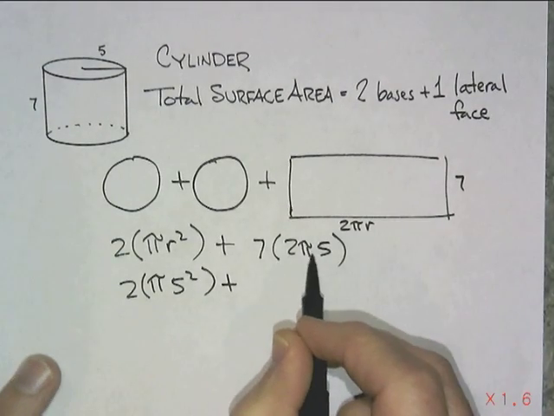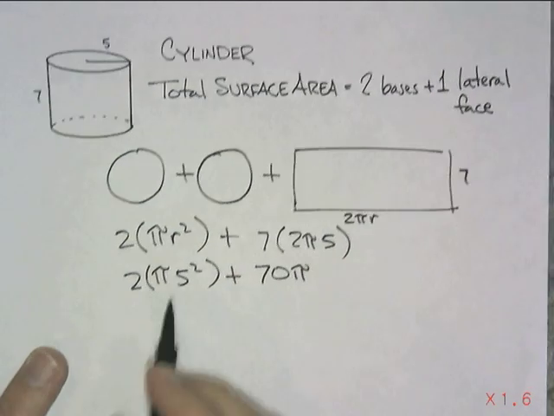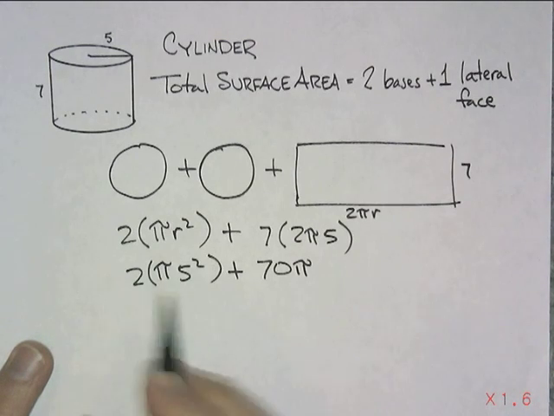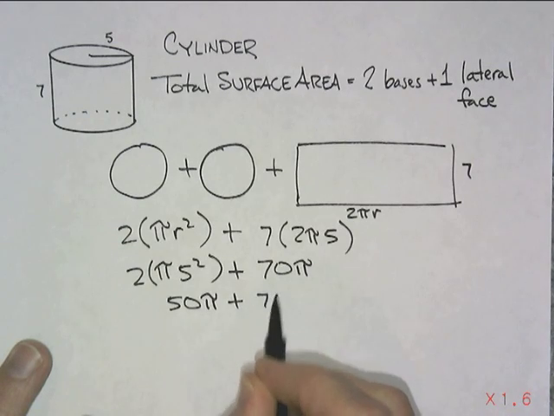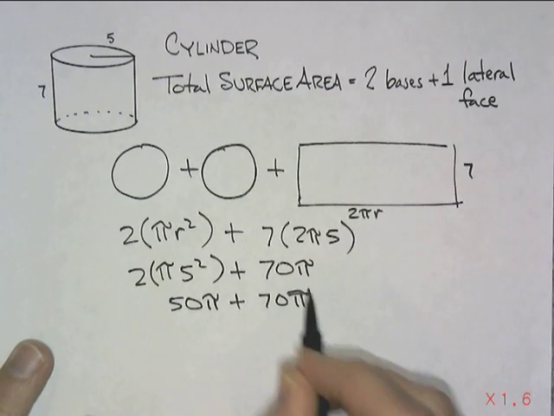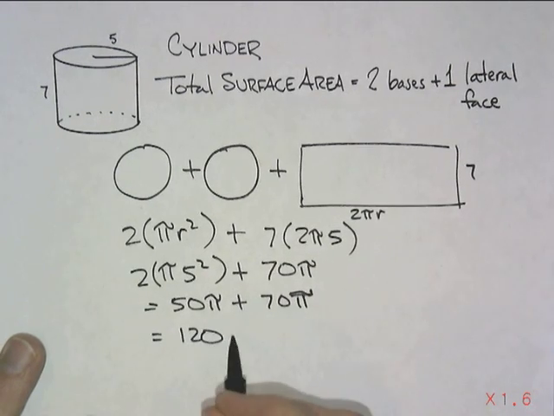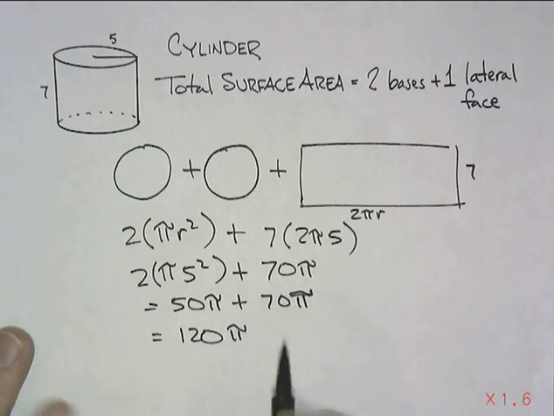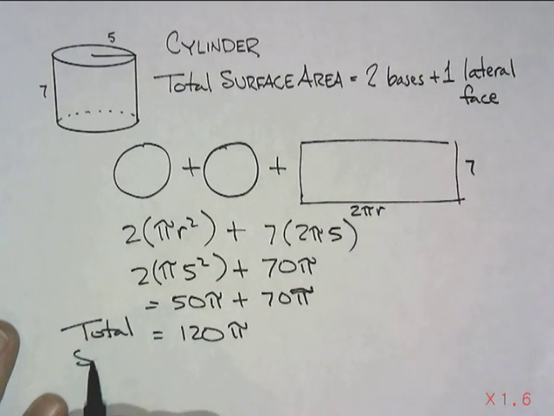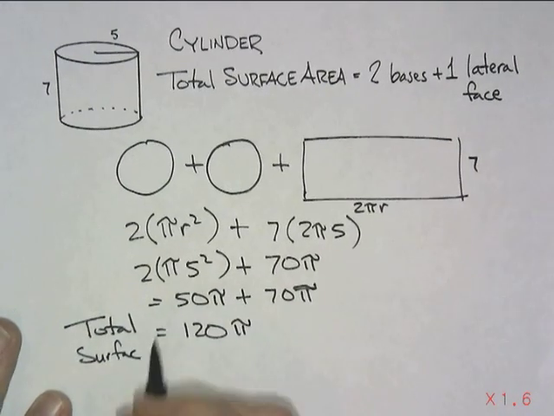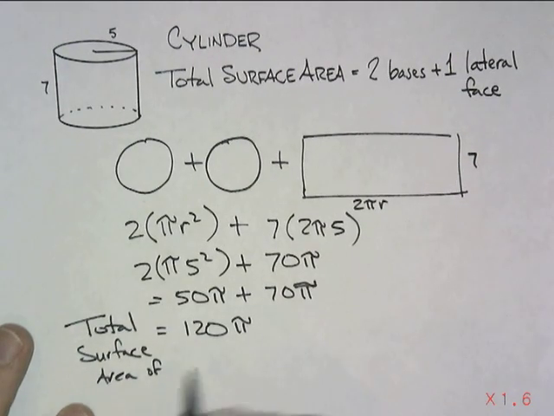And over here, the r² is 2π5² plus. And that's 10π times 7, that's 70π. And there's 25 times 2, so 50π plus 70π, that's going to be equal to 120π. And that would be the total surface area of a cylinder.